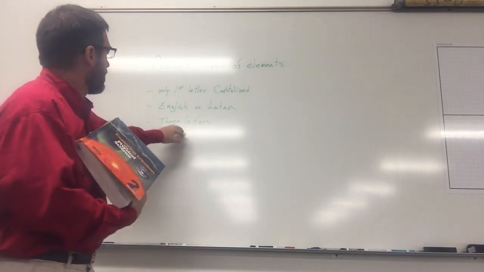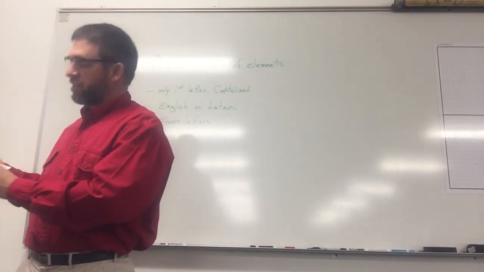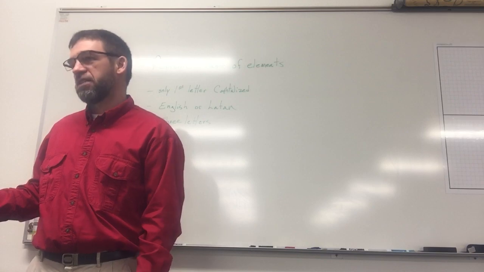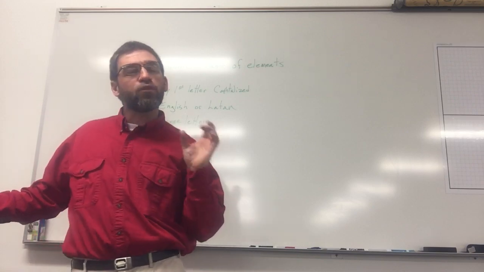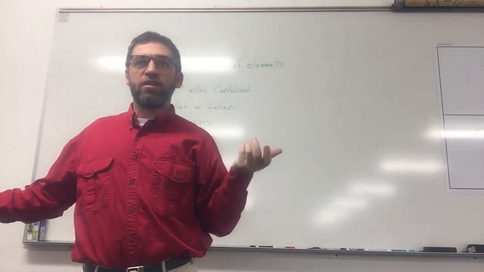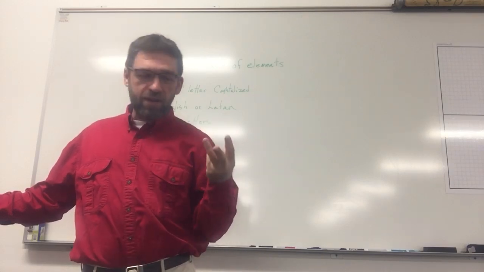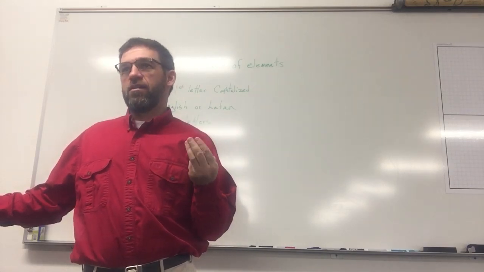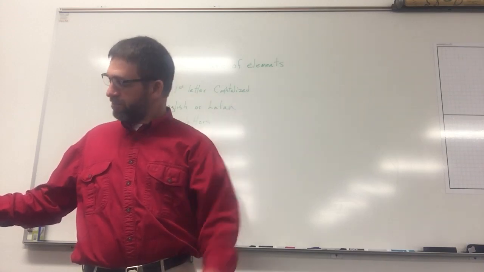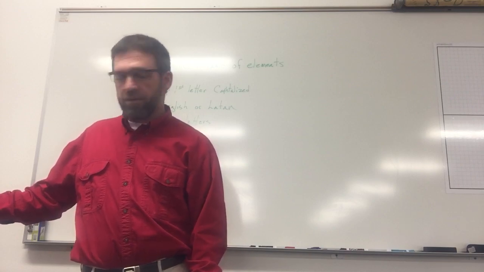The ones with three letters are ones that are new, or have relatively recently been discovered, or made would probably be a better way to say it, by scientists. And scientists haven't given them an official name yet. They're still trying to figure out what name to give them. So for right now, they just give them three letters, and with time, they will name them properly and give them a two-letter name.